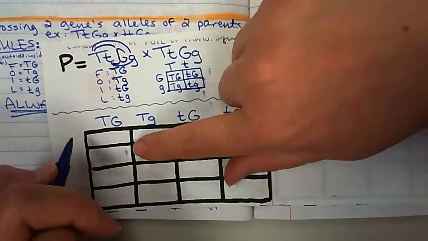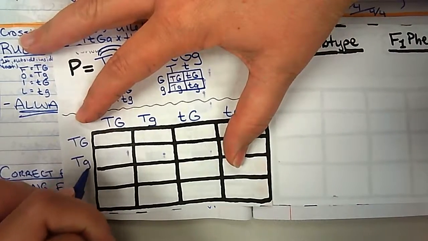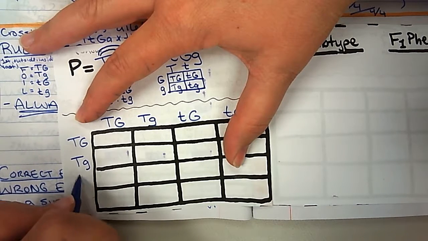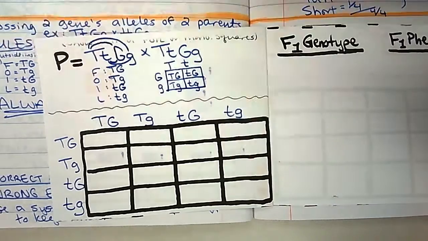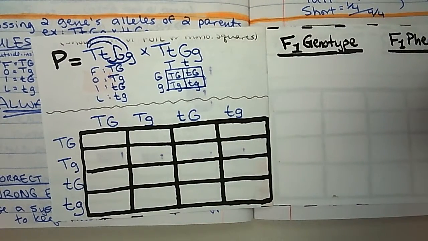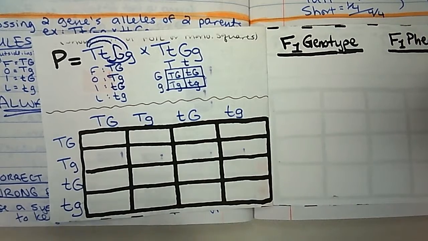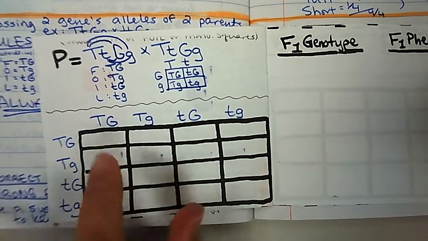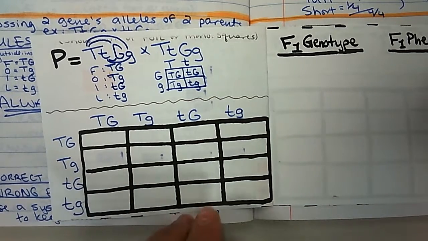And then take that information and spread it out right here like that. So that is your two parents, all of the genes that they can give to their children, the possibilities. Okay? So now when you go into the squares, you keep the T's together and you keep the G's together, and then within those letters you keep the dominant one first.